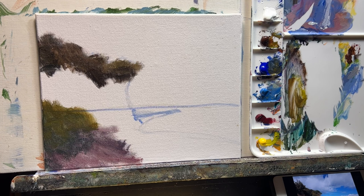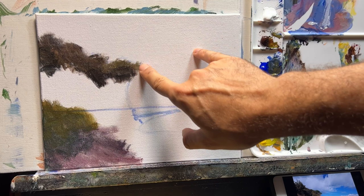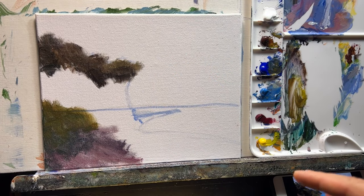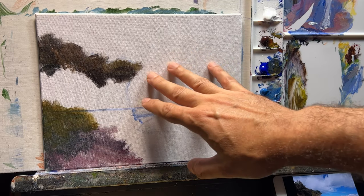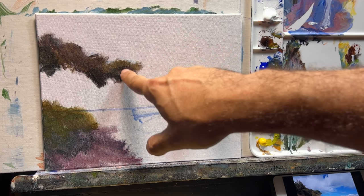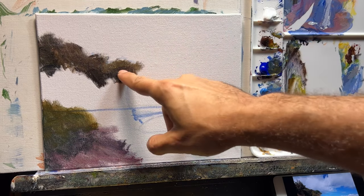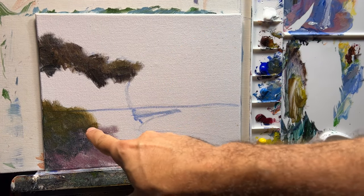Now remember when I said that I keep my values in the mid values, meaning not too dark, not too light, right in the middle. And I said that the reason is I want to be able to put light colors without too much interference from the base colors being too dark. Because if I put light colors over a dark base, it's not going to be as bright as I want it to be. And here is an example of that.